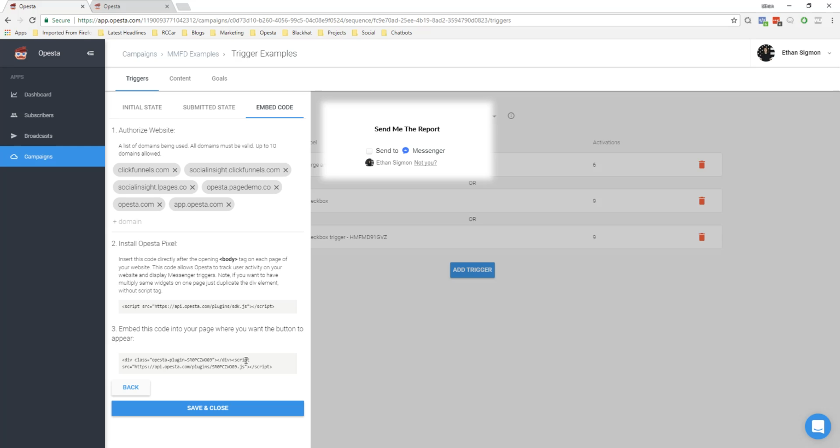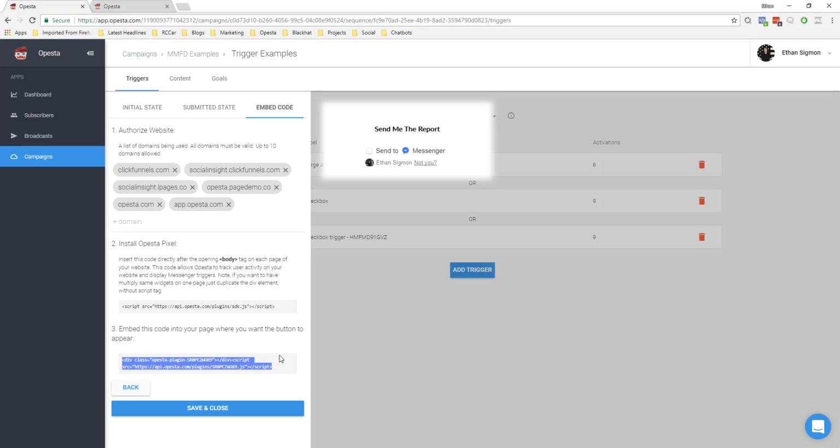Once that's added, the final thing you have to do is embed the button where you want it to appear. And that's where this script right here comes in. So you'll go ahead and copy this, and you'll paste this code exactly where you want the button to appear on your page. So if you're building in WordPress, you can simply paste this in line with your content.